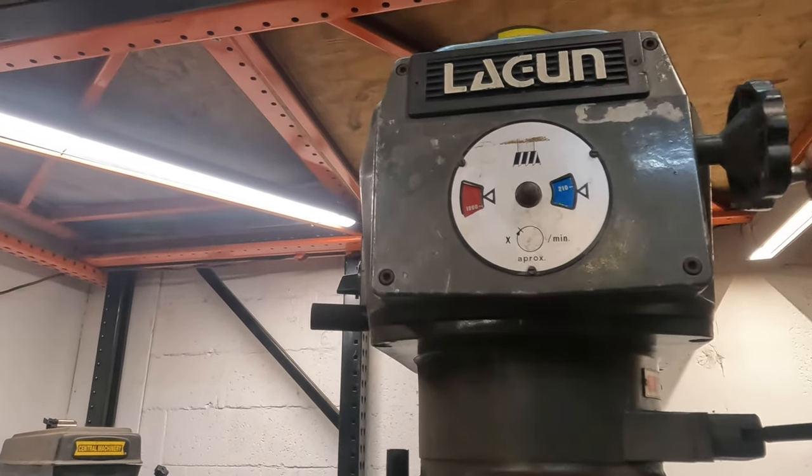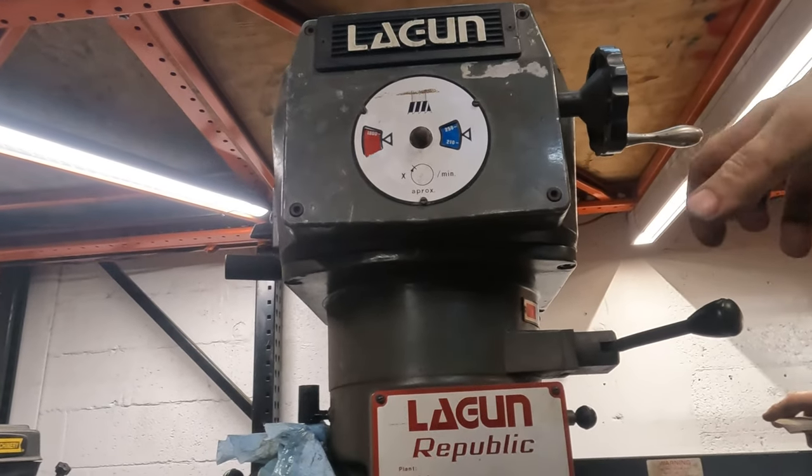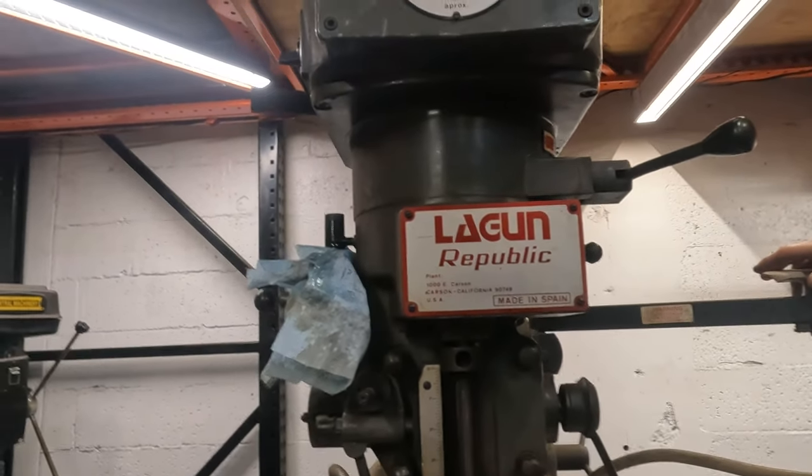See, the same system that's on here is what I want on my wire stripper. So when I pull back on that handle, we start sending some copper into the wall, bro.